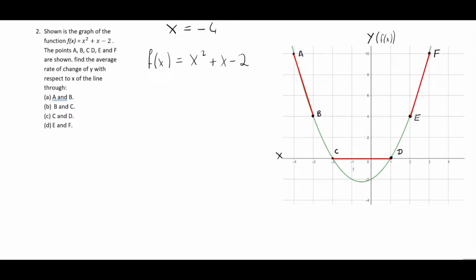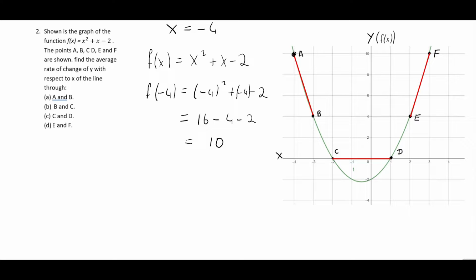So for your first point, the first part will be -4. Then you say f of -4, which just means you replace all of these x's with -4 as well. So -4 squared plus x minus 2. I actually made a mistake there, I should have filled my -4 into this part here as well. -4 squared is going to give us 16. And then plus -4, a plus by a minus gives us a -4, minus 2. If I do that all out, it's going to give me 10, which is exactly what I can see from my chart.